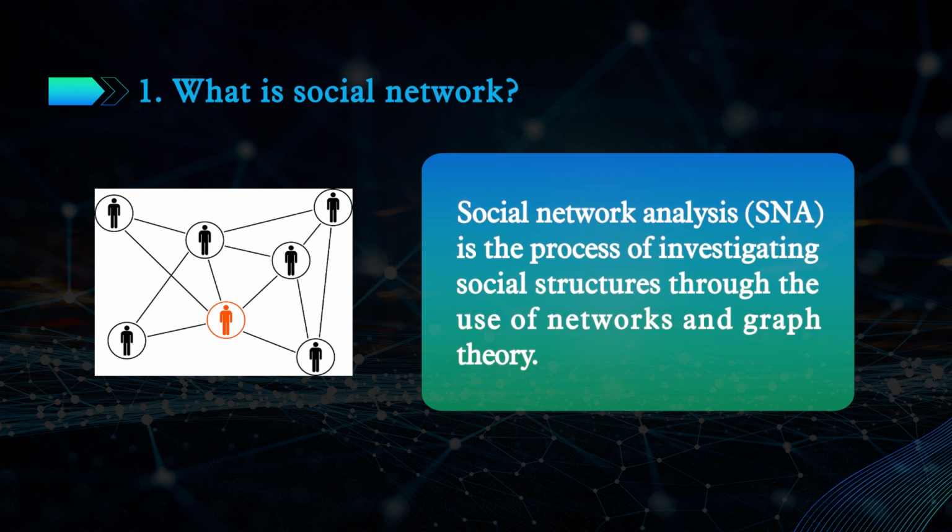Social network analysis is the process of investigating social structures through the use of networks and graph theory. Social networks and the analysis of them is an inherently interdisciplinary academic field which emerged from social psychology, sociology, statistics, and graph theory. Let us watch a video about what is social network analysis.